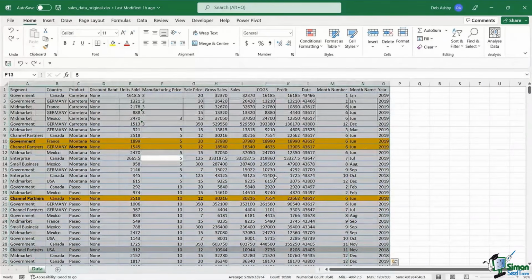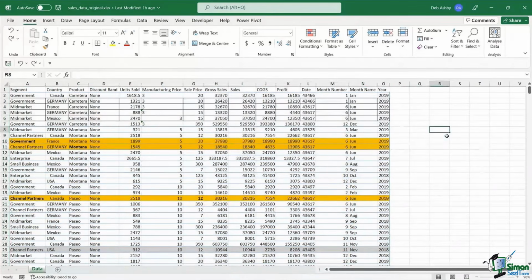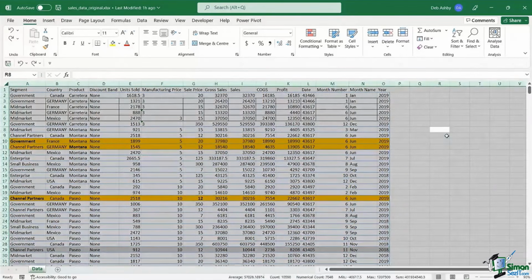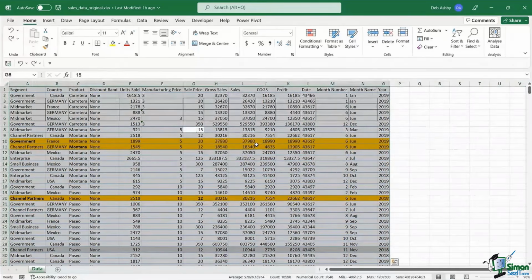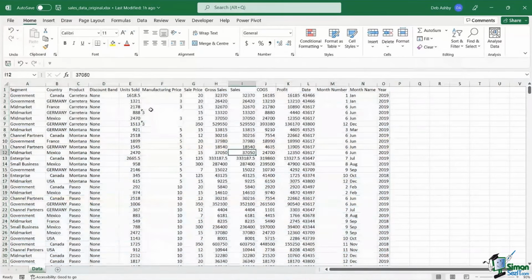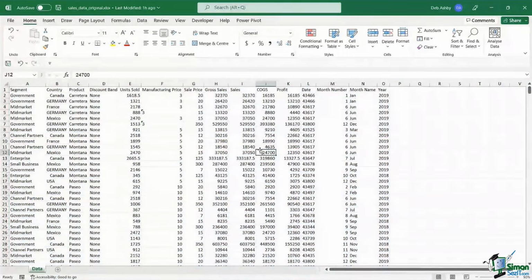Now that Control A keyboard shortcut is worth noting if you're clicked outside of your data set. If I'm just clicked randomly on a cell here and I press Control A, that's going to select the entire spreadsheet. If you just want to select your data, make sure you're clicked within your data when you press Control A. And this is a really simple one. We can go to the Home tab. In the Editing group, we have a Clear option just here. We have a few things that we can clear, but I just want to clear the formatting. So I'm just going to choose Clear Formats, and that's going to remove those weird borders and the background shading that I have there. Nice and straightforward.